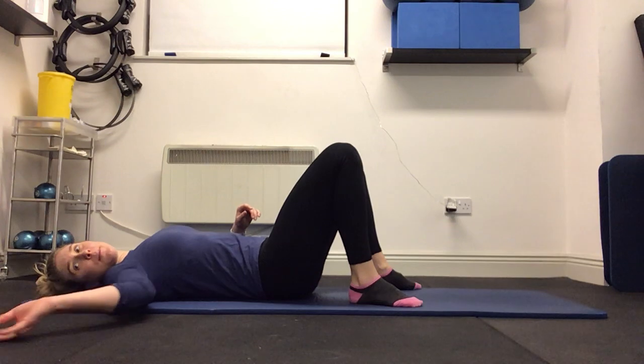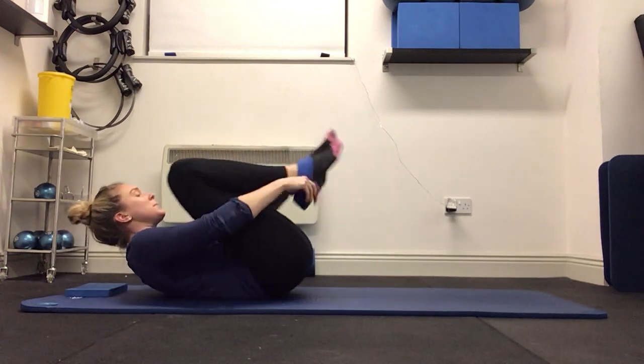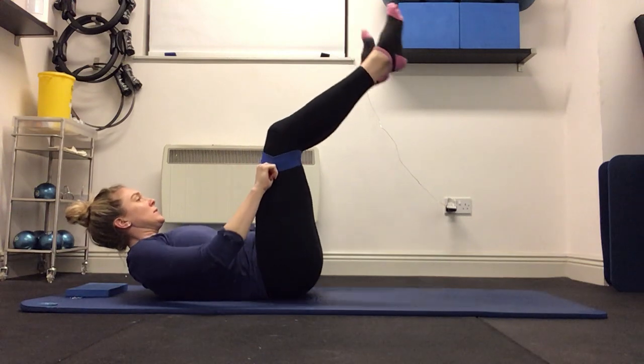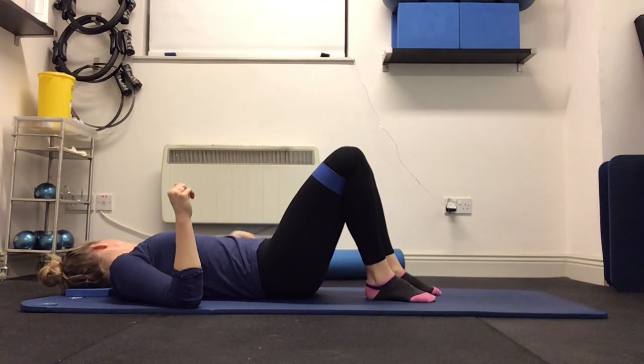Then we will grab the resistance band. Bring it up to above the knees. And we'll grab the roller as well.